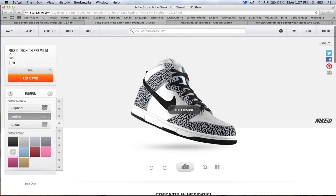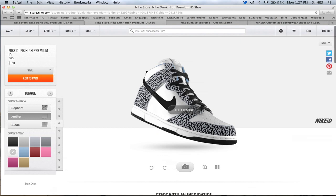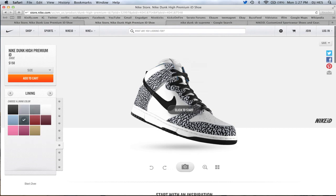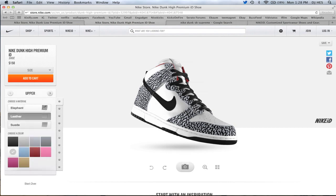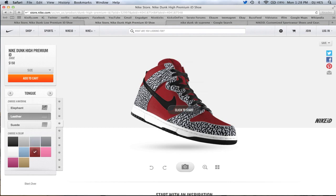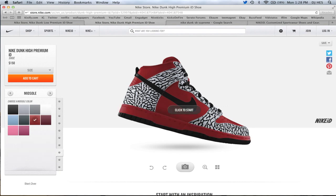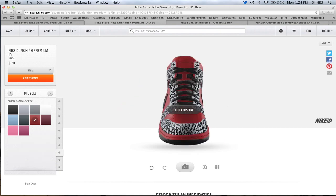I did one other one as well. This is just kind of like a white high version of this guy right here — I tried to mimic that as best I could. Obviously the inside cannot be blue because they just didn't have the right color of blue. So you can't mimic it a hundred percent. You can throw a red liner in there if you want, or add red to make a red high. And if you didn't like the white midsole on the Supremes, you can change it to red or do whatever you want.